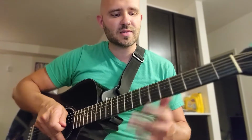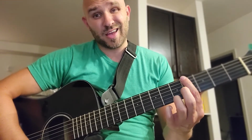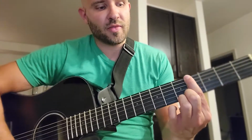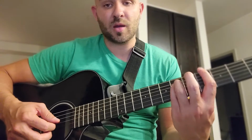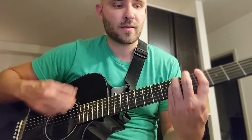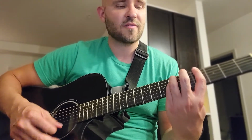For the intro part, the chords you're going to need for this song, what you're gonna use is A flat. So you're gonna do a bar on the 4th fret on the E string. I'm actually not barring the whole thing, I'm just playing it like a power chord. I'm putting my pointer finger on the E string on the 4th fret, my ring finger goes on the 6th fret on the A string, and my pinky finger goes on the 6th fret on the D string. I'm not playing a bar chord, but I am touching the other strings, so it's muting them. You hear that? You don't hear these down here, because it's touching them. So that's A flat.